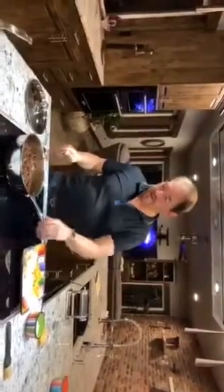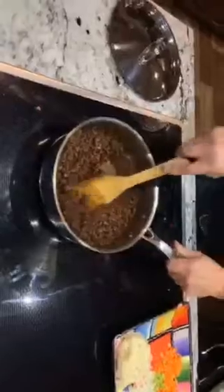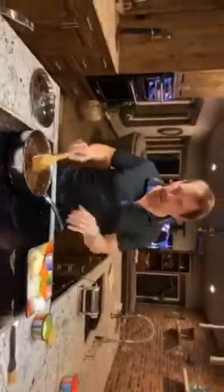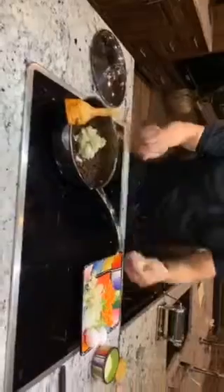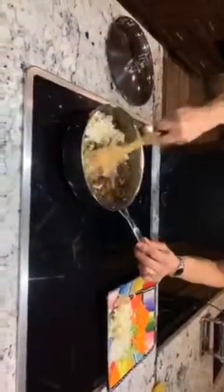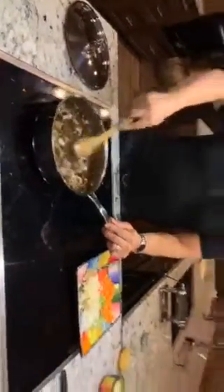It's been about 15-20 minutes and look at that — look how beautiful that is. That is sexy. Oh my god, I'm gonna take a little bite of that. It's caramelized. Oh my god it's so good. Now we're gonna take some mashed potatoes — about a half a potato — put it in there, add two eggs, then add some grated Parmesan, about a quarter cup. Mix all that up and it's gonna bind together, and this will be ready to fill our pasta, which we're gonna go do next.